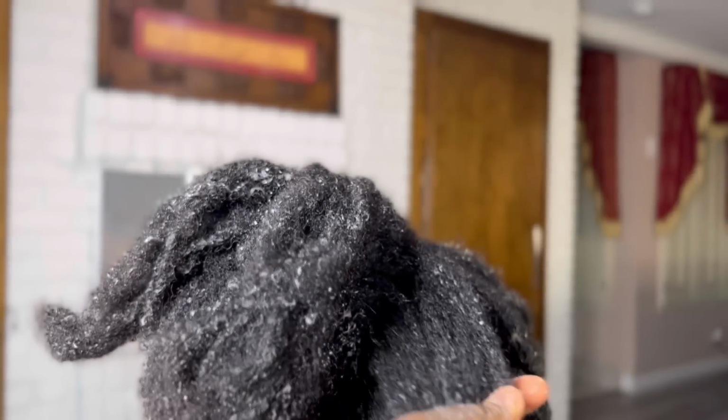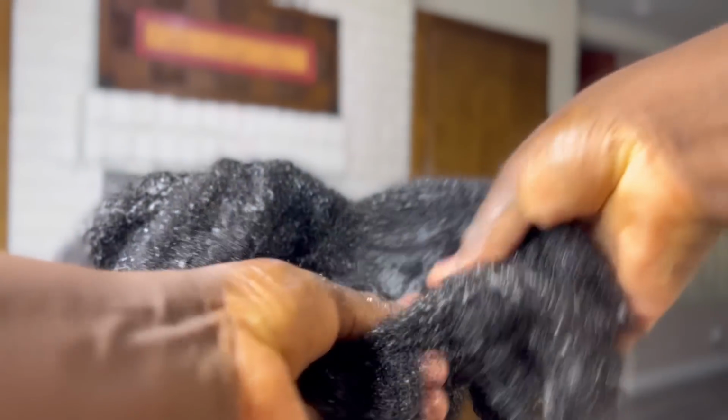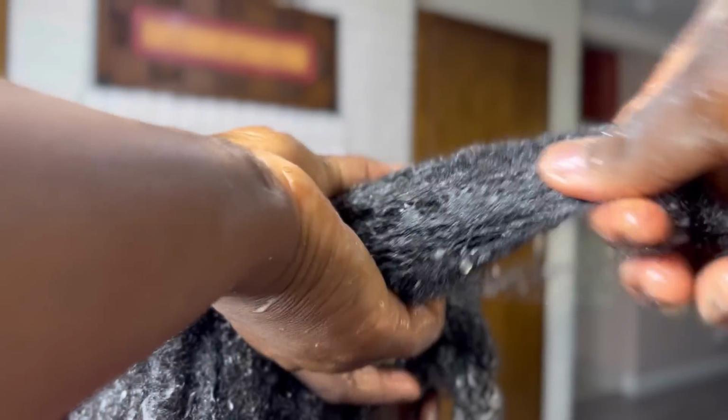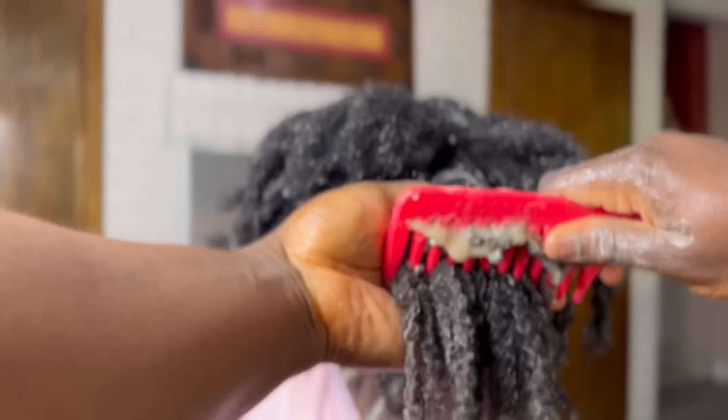It's going to prevent you from losing the hair that you have already grown. It will make detangling your hair much easier. It will treat your scalp from dandruff, dry itchy scalp, flakes, or anything that will help prevent your hair from growing. You all know new hair grows from the scalp. So healthy scalp means healthy hair. And the good thing about this treatment is it doesn't only treat your scalp, but also it treats your hair strands. It makes your hair strands really strong and prevents it from breaking.